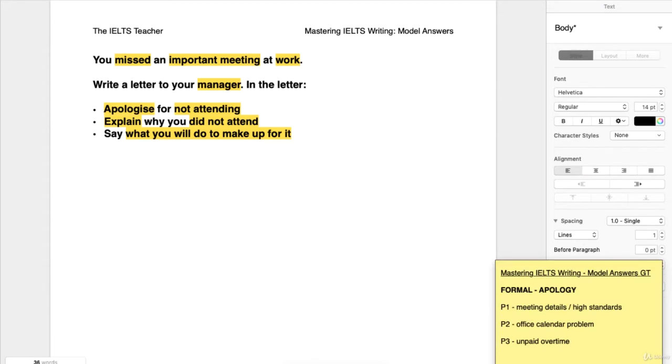But it's very useful just to prevent yourself from stopping in the middle of the task, running out of ideas. This can prevent that from happening. And making sure that you address all the task requirements itself. That partly comes through the highlighting of keywords. We saw how important that is, and particularly in the last lecture.